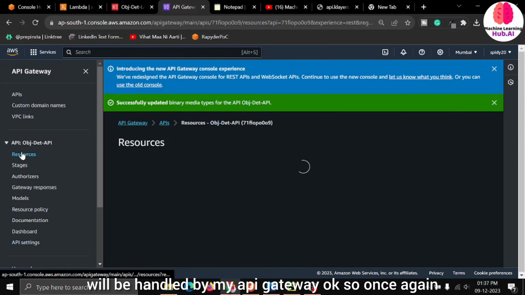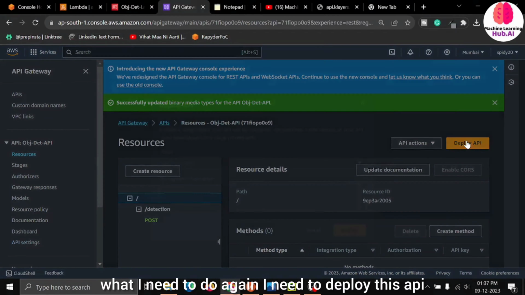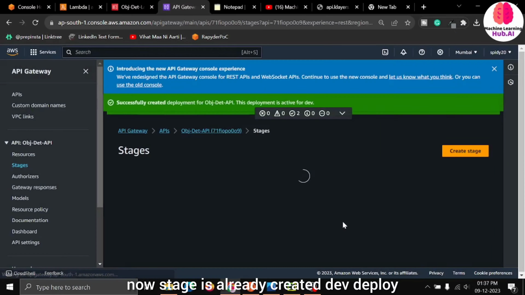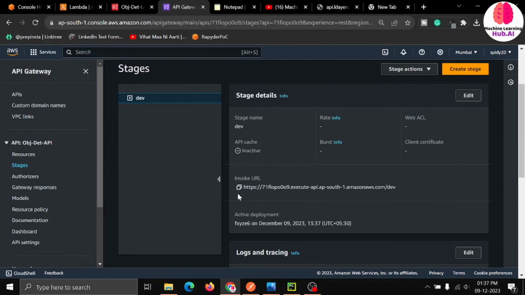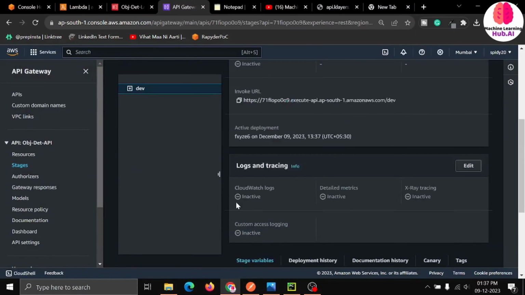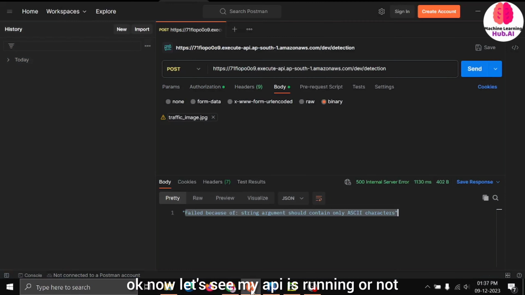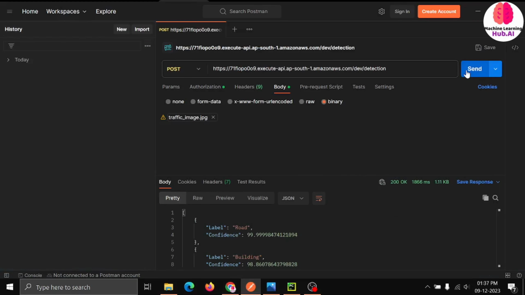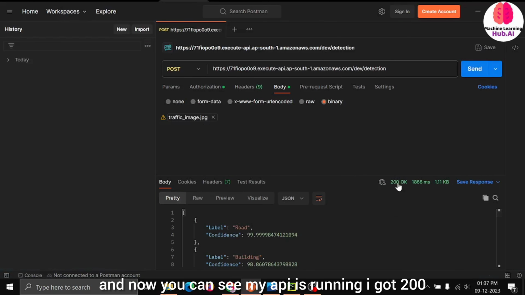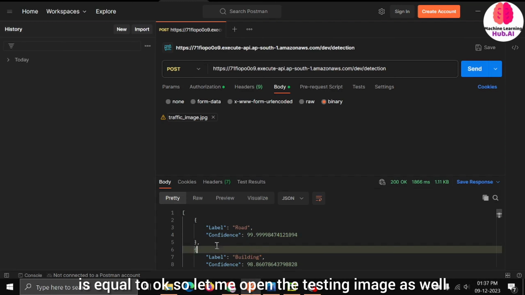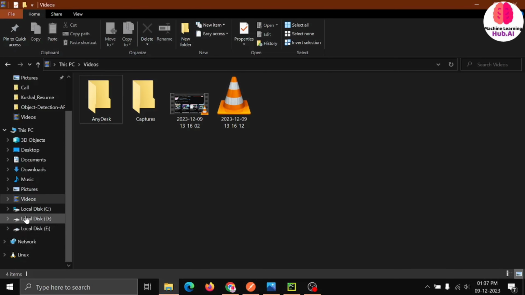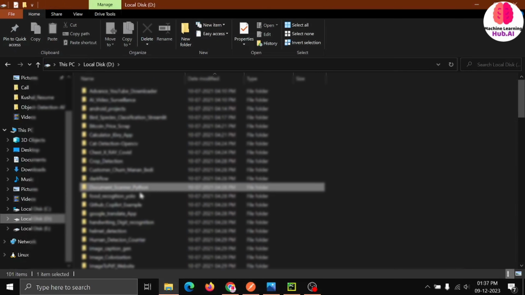Once again, I need to deploy this API. The stage is already created, so dev, deploy. Now let's see whether my API is running or not. And now you can see my API is running. I got 200 OK. Let me open the testing image as well.